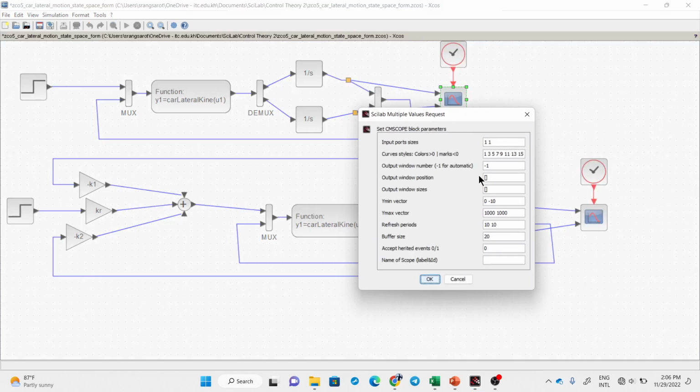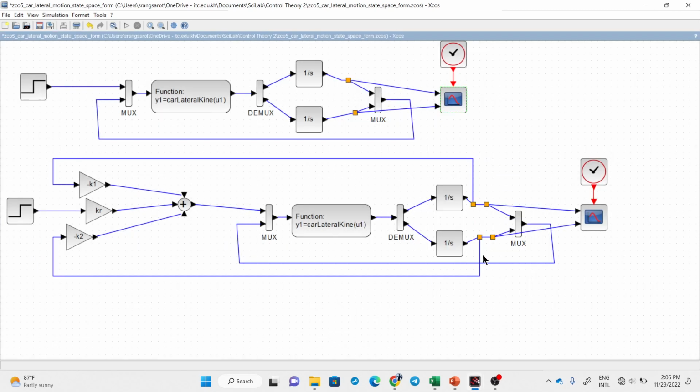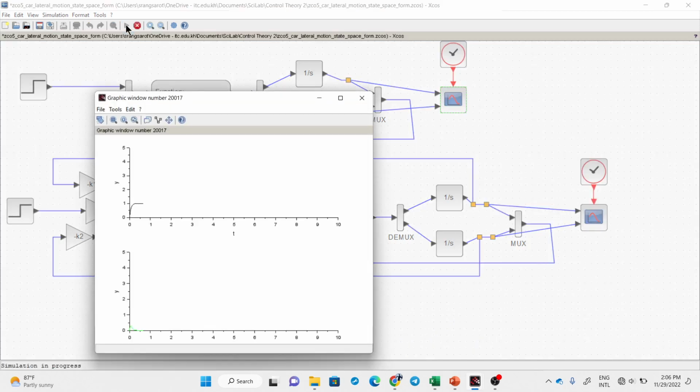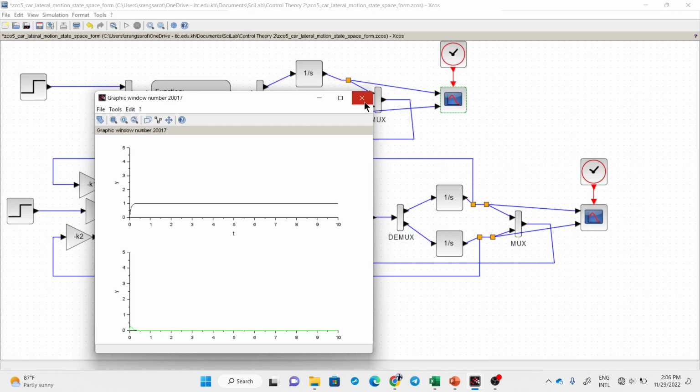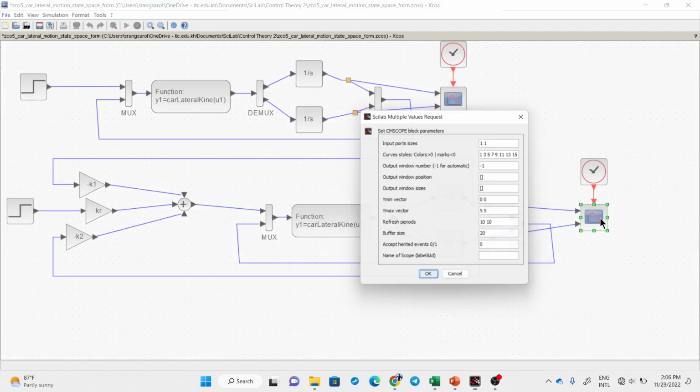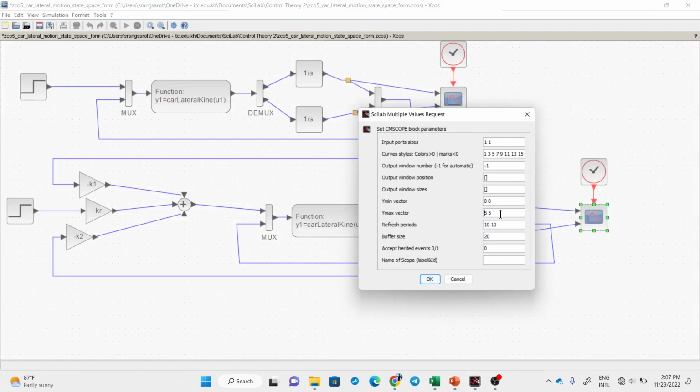This one also maybe just 5, and this one is just from 0. Okay, and let me try again. Yeah, so actually because the reference is 1, it's like, okay, move to the left 1 meter, right? So maybe just plot from 0 to 1.5. For this one, maximum just 1.5.